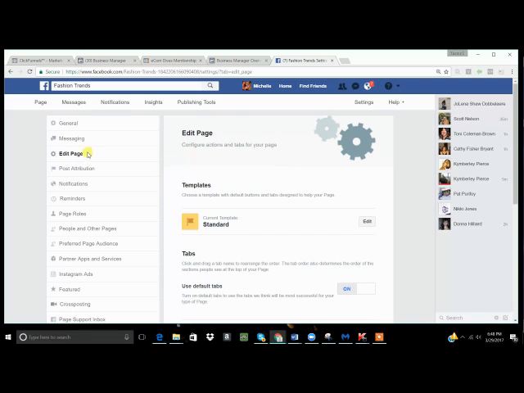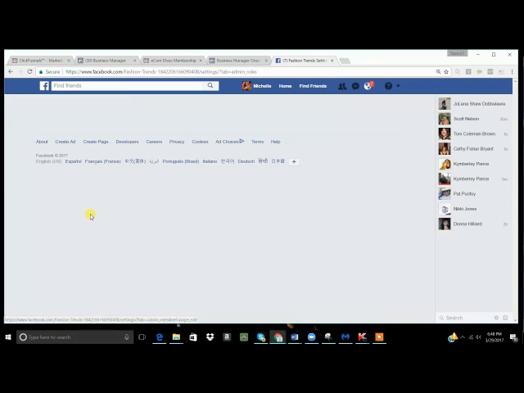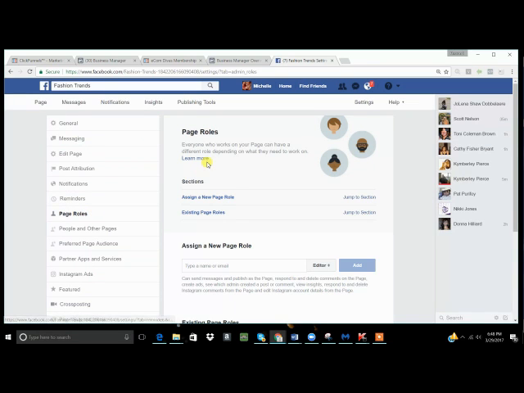Okay? The other thing I wanted to show you is page roles, because as you grow and your business grows, you may have to hire a VA, which is a virtual assistant, to manage your page. So here's where you go to assign people to your page. You put in their email, and then you select the type of access you want to give them.